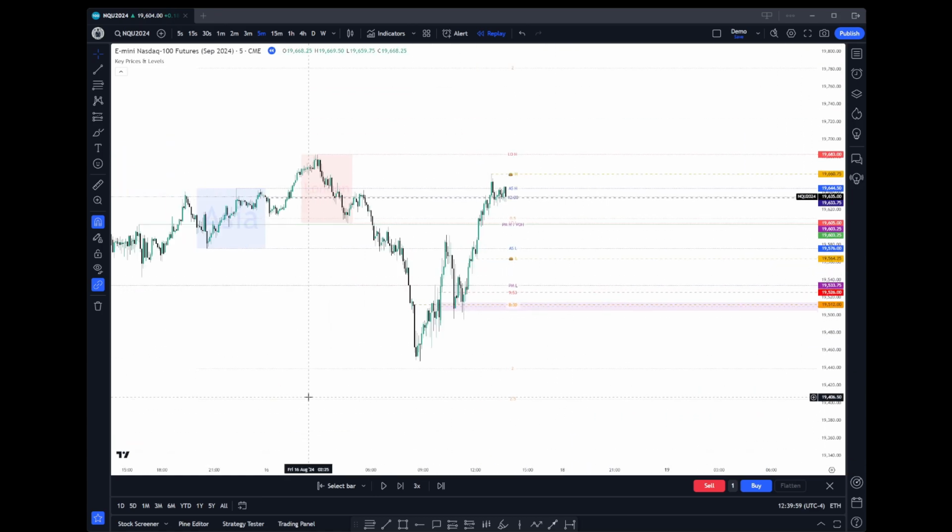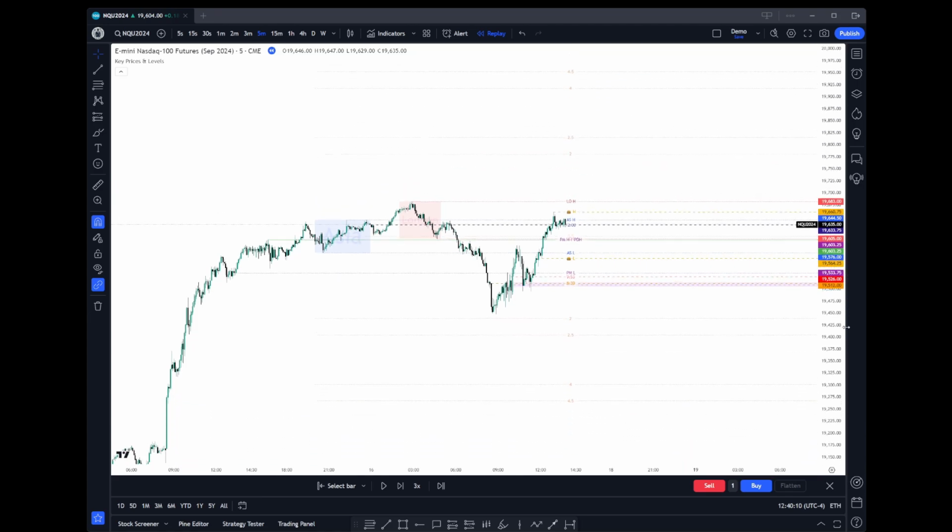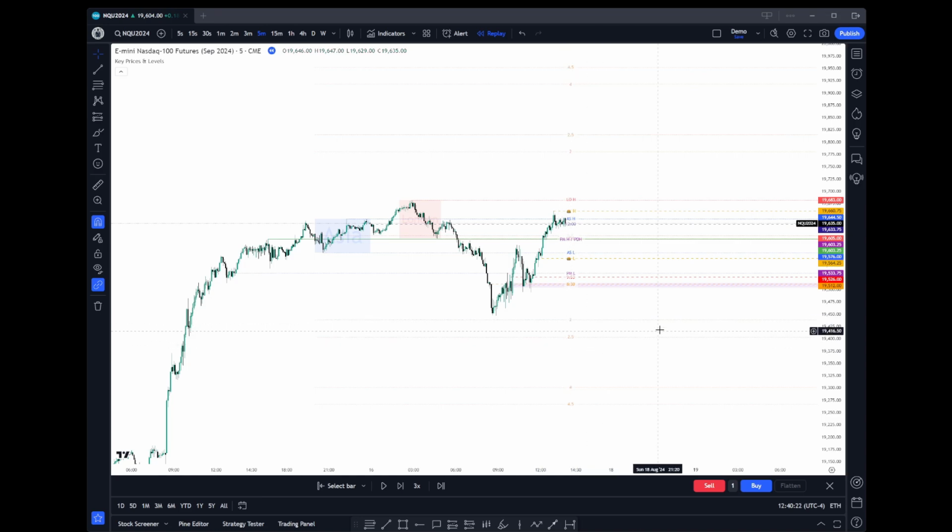Another relevant level that I've captured are actually the deviations of the Asia range. You have the 0.5, 2, 2.5, 4, and 4.5. So those are the key deviations. I don't try to cover all the deviations because I'm trying to keep the lines to a minimum, but those deviations tend to be the most important, especially the 2 and 2.5, as during most New York sessions, the price will at least reach out to the 2 or 2.5 area before reversing. And when it does reverse, it can often go to the opposite side of the 2 or 2.5 levels. Those are very handy to have on your chart, which is one of the reasons that I've highlighted them here.